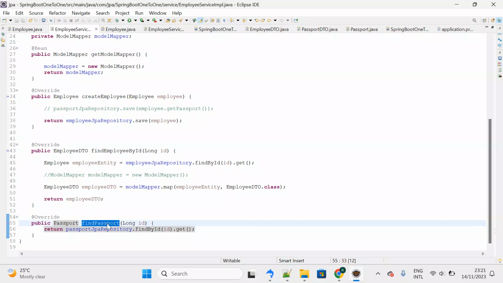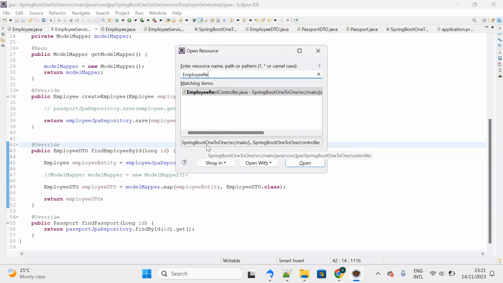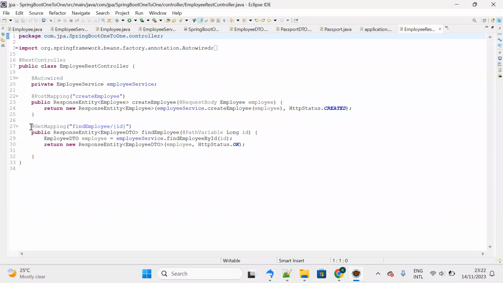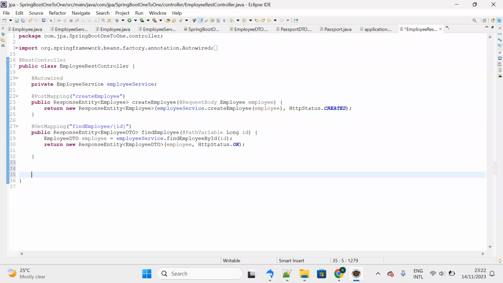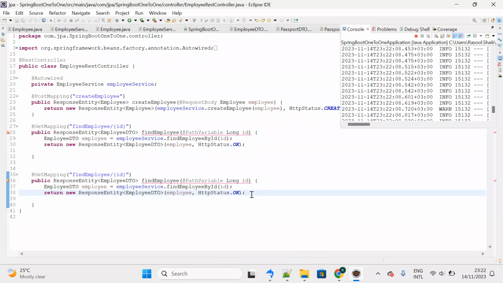Now we need to call this method in the employee rest controller. We have to create the API to find the passport details. So press Ctrl+Shift+O to find the resource, employee rest controller. Here I want to write the find passport details. Let me paste it. Let me stop the server.